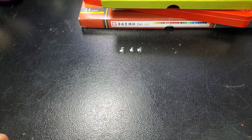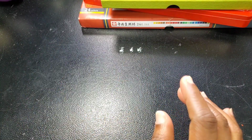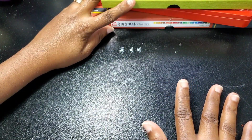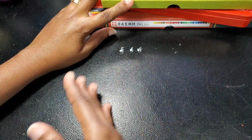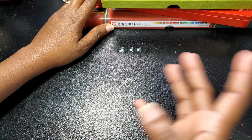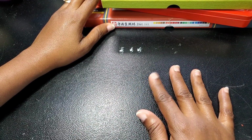I am testing white gouache and white watercolors to see if the opaque watercolors that I have, which are the ones here in front of me, or the opaque gouaches that I have, which are the ones here next to me, if their whites are comparable, or if their whites are the same. Who is more opaque, what is more opaque?